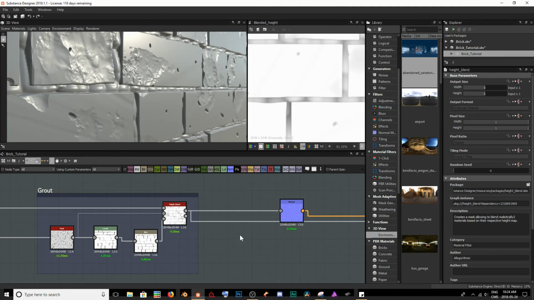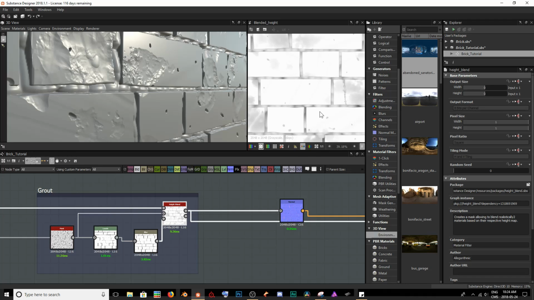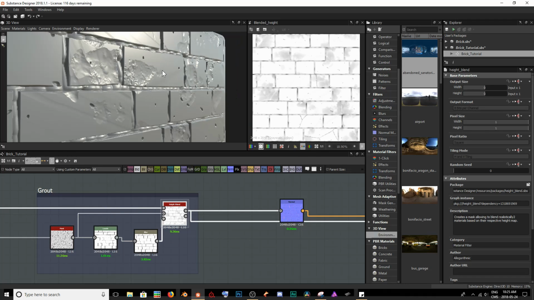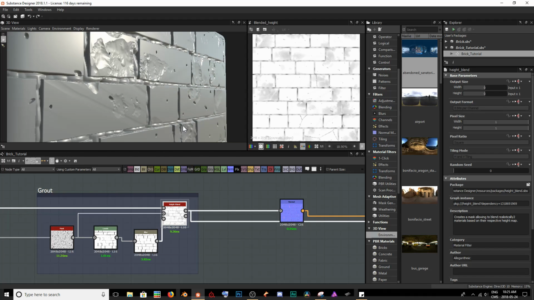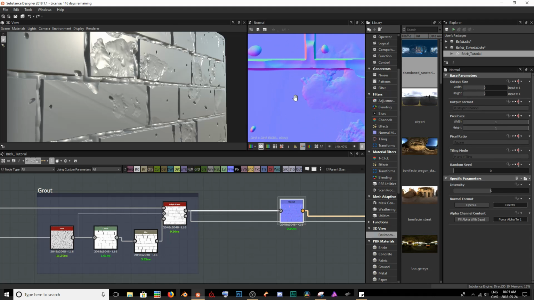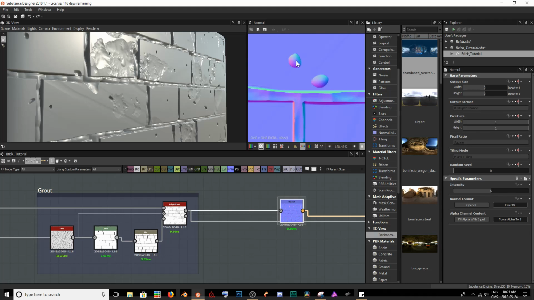So now that we've completed our height information, I want to go and start adding on to our normal information. And the difference between the height and our normal here is that our height is used for actually displacing geometry and actually using polygons to create the difference in the shape of the material or the texture. What our normal map does is takes these RGB values, and each value or each color is corresponding to a different direction. And these directions are used for light calculations and how the light actually bounces off of our material.